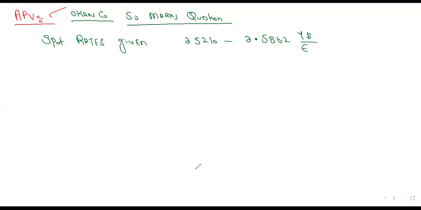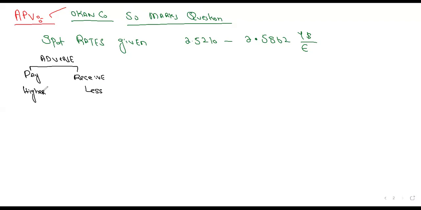Now, what will happen, guys, when you are solving the currency questions? Always consider yourself in an adverse position. Adverse means if we have to receive the foreign currency, we will say we will receive less. And if you have to pay foreign currency, you will say you will pay higher.